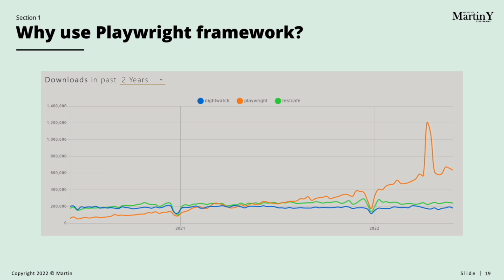So if you look at the numbers in front of you, here you can see the number of downloads of Playwright compared to similar frameworks which have been on the market for a while. You can really see that Playwright has way more downloads compared to the competition. It actually peaked at more than 1,200,000 downloads in 2022, which really shows how popular this tool currently is becoming in this and the upcoming years.